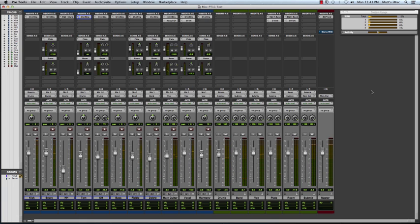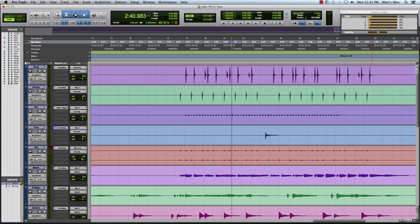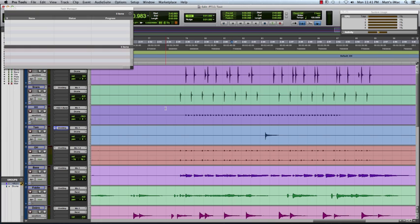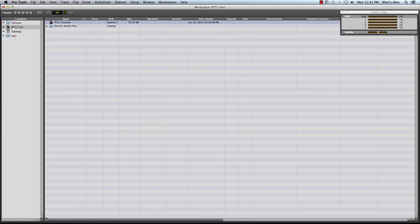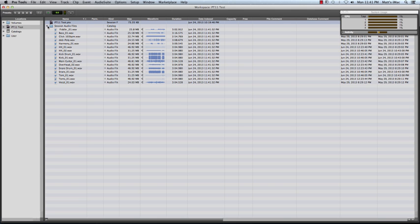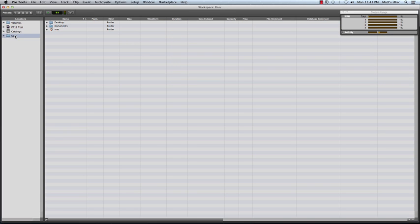Let's write a little automation and then check this offline bounce out. I'm trying to think of any of the real big stuff that I've missed that's been a major renovation. The workspace areas. Let's see, is it Alt? I think it's Alt O. Yes, the new workspace area here, which seems to be indexed a lot better, and you can get to your files a lot easier, just surf through stuff a little bit easier.